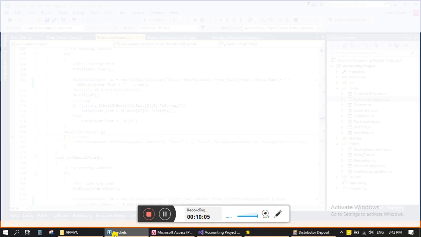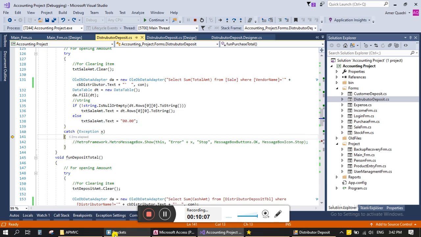In the sale, sorry, actually it should be purchase table.